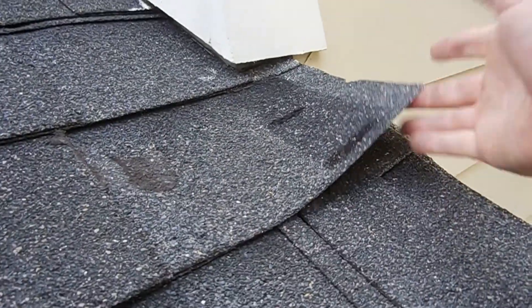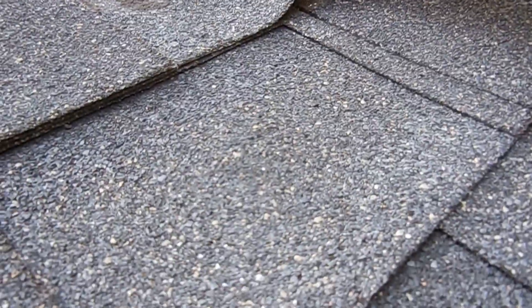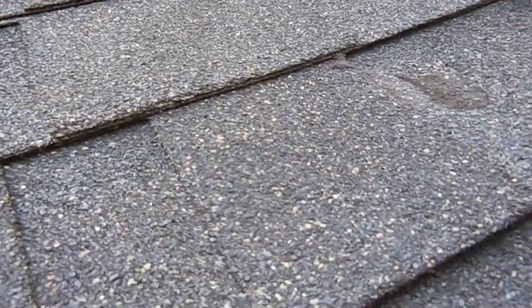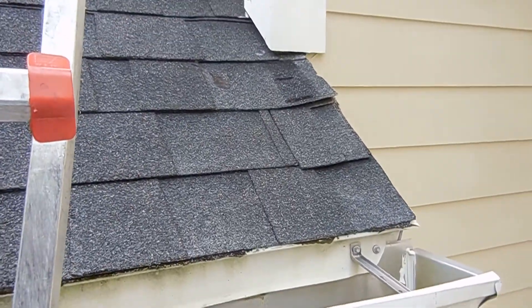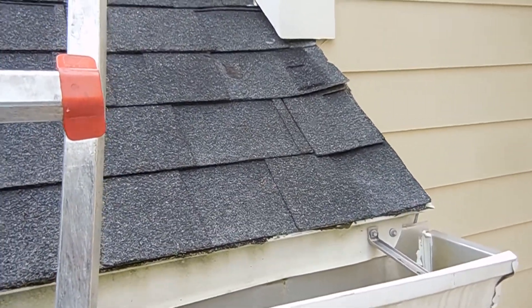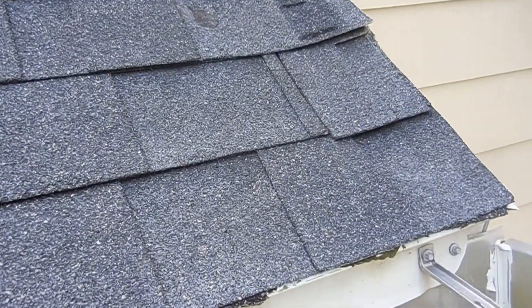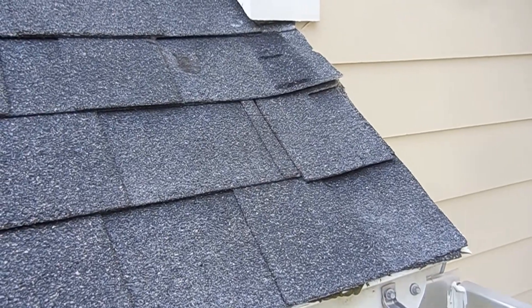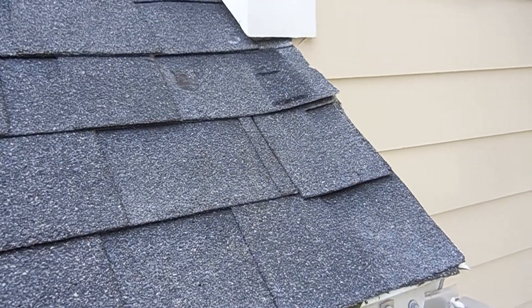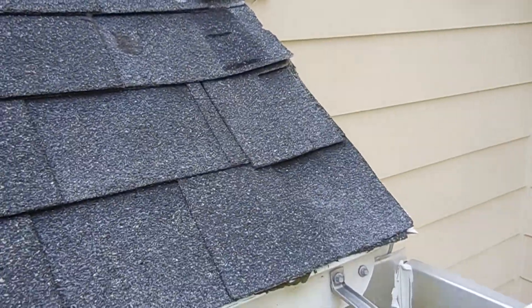This shingle here is loose. There's a nail penetration that's exposed right over here. It could be that with the gutters at this location and that loose shingle, if you get enough wind, you can get water in this corner above the soffit. It doesn't seem to be a problem at this time, but it's certainly a condition that you would want to service so that you don't have any water get in there.